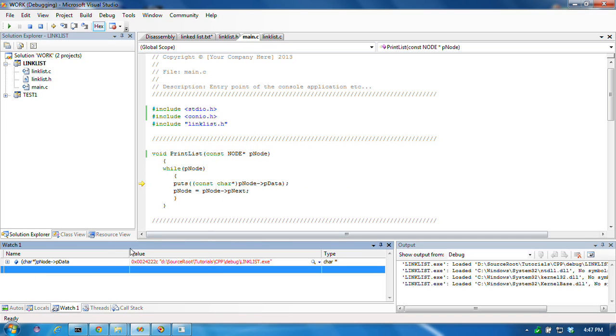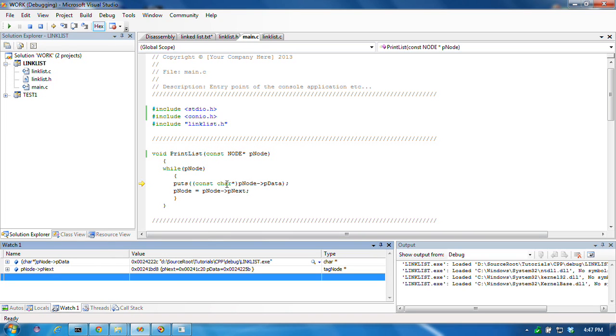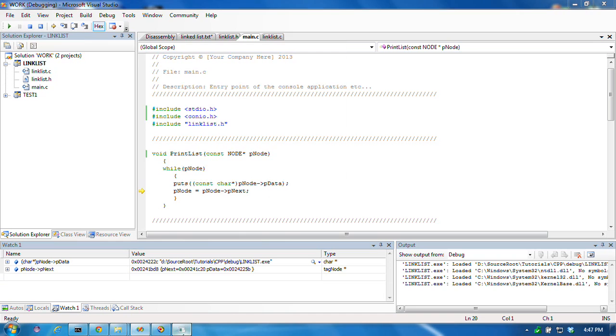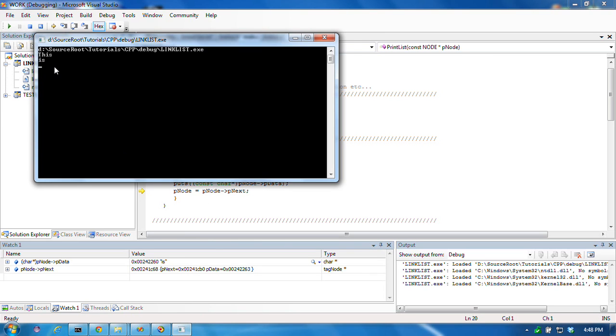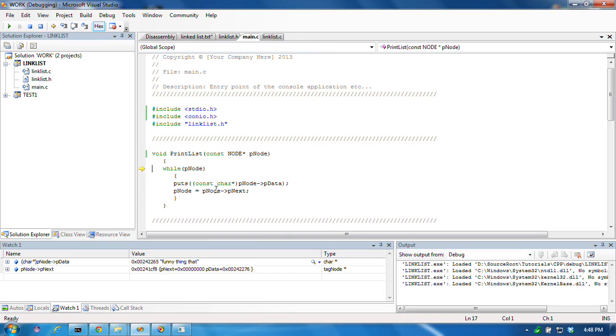There it is here. Okay. And I can also put in here the next. Okay, we printed that out. Now to advance to the next, we go to P node's next. This one. So now, see, P node's data has become the word this. We print it out: this. Advance to the next, print it out: is. And so on, 6 times.